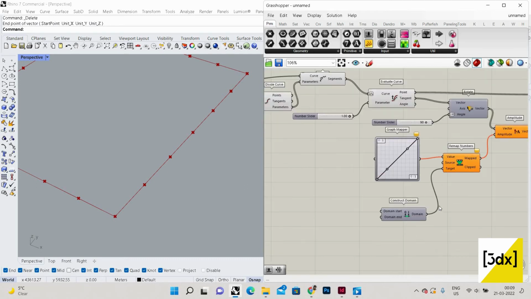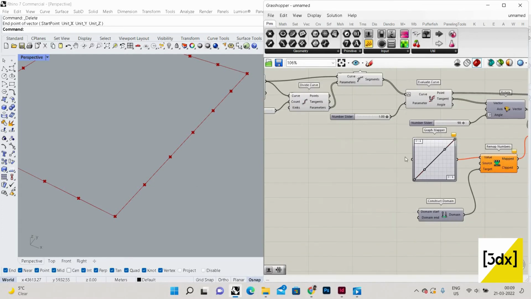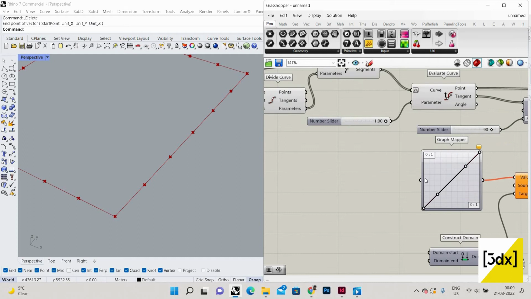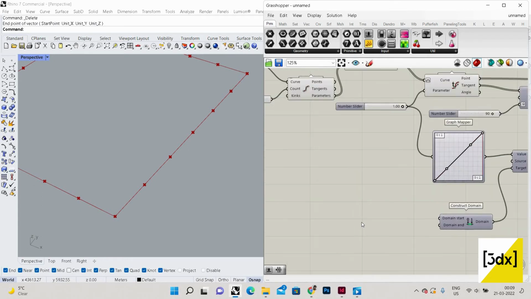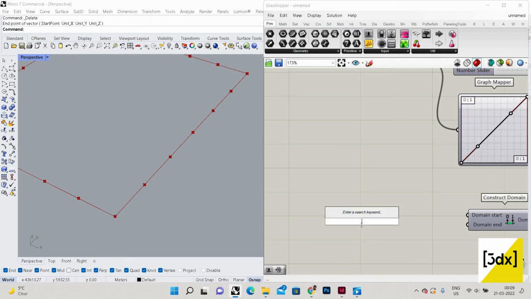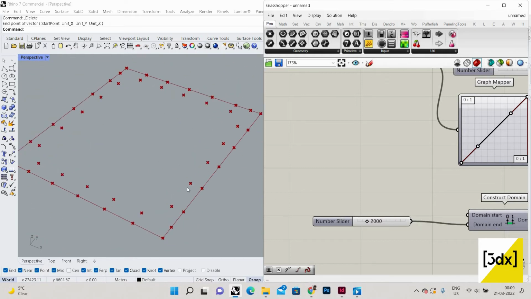So I'm using construct domain over here. Now I'm giving this value over here, and let the value be maybe 2000 something. Let's give it. So you can see the points are being moved.